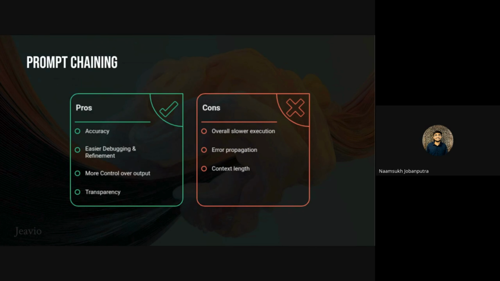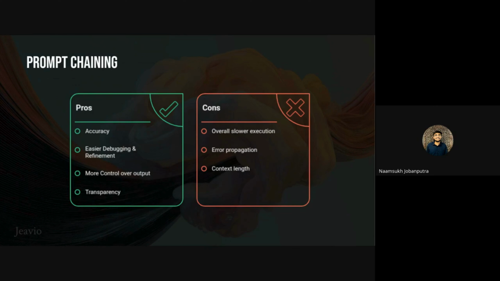The main part is the debugging part, where we could go through each and every prompt and debug it, which could also help us get better results, and debug it very easily as we are doing a very simple use case in each prompt. But there are also cons, as we are relying on multiple prompts. We could get error propagation from prompt 1 to prompt 10. So that could also be an issue.